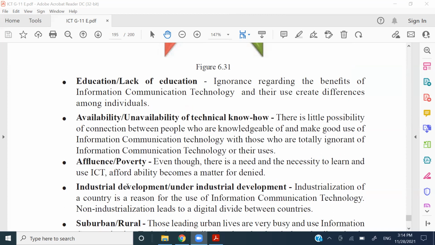Sometimes people may have the idea, or the willingness to learn ICT, but because of financial matters, they don't have the ability to get to know about it, right? And again, industrial development, if you think about the infrastructure, some areas are not industrially developed. So most of the companies and service providers who provide internet facilities have not moved into those areas because they are not developed as they want. So they can't spread their network, right? So again, that will be a reason to create this divide, because of the underdevelopment, the facilities to get in touch with ICT are not available. So it creates the divide, right?